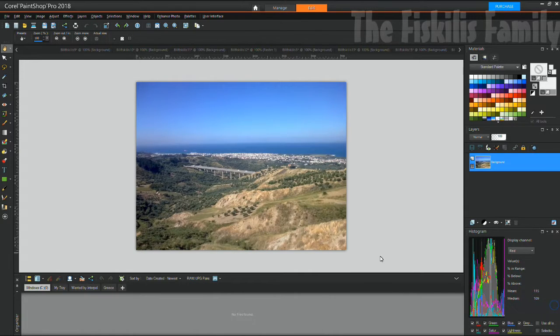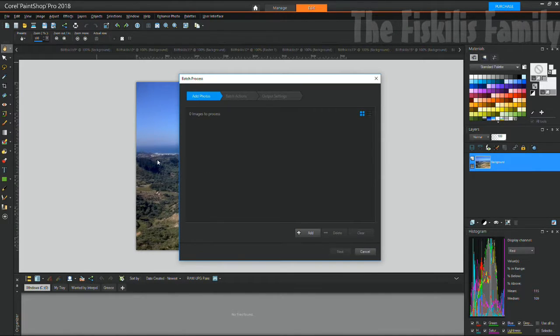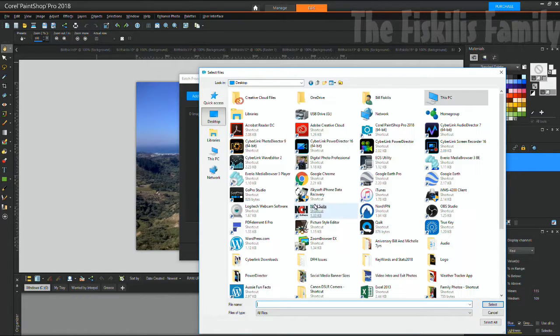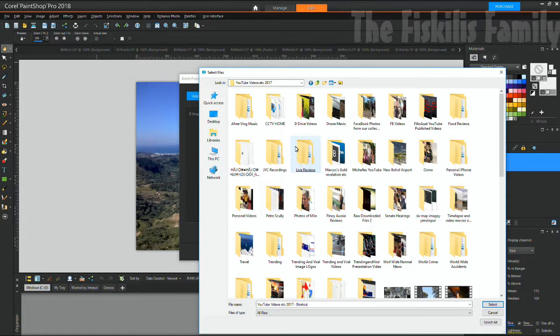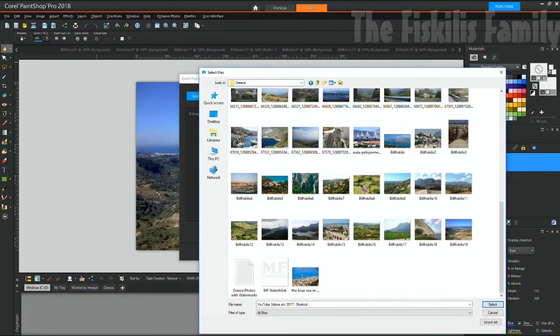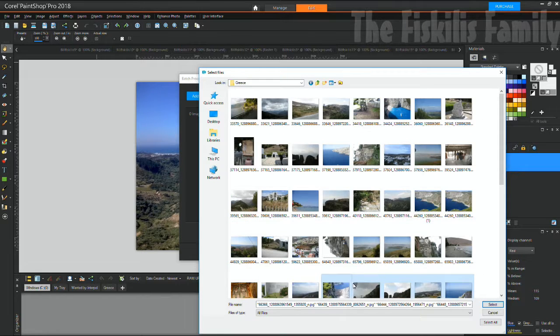Get rid of this notification down here. Alright, to mass produce photos and fix them, we will go to File, Batch Process. Now we'll add all the photos we'd like, which I've got in the YouTube photos Greece folder. These are all photos I'd like to use. Having split screens is useless at times. Actually, I don't want that bottom one. Just do these. I should have rotated. I think there's one more. Anyway, there's one there.